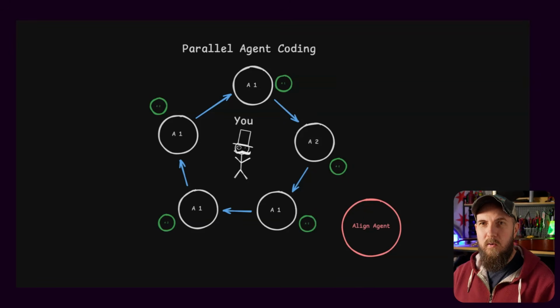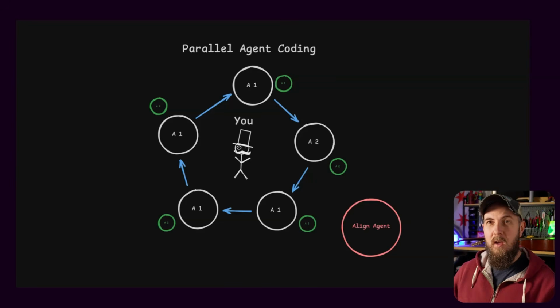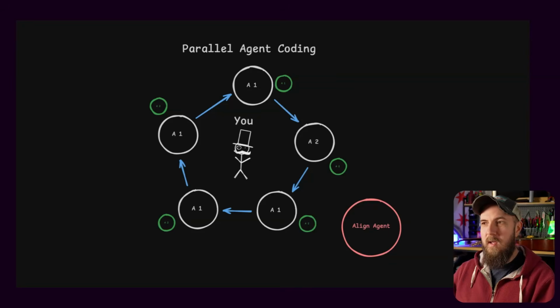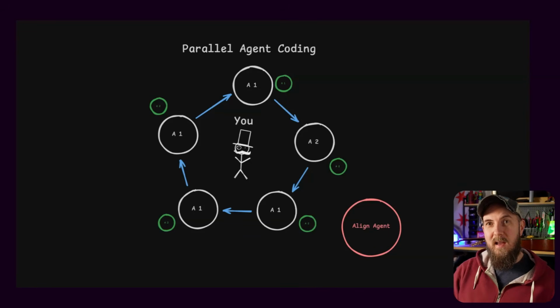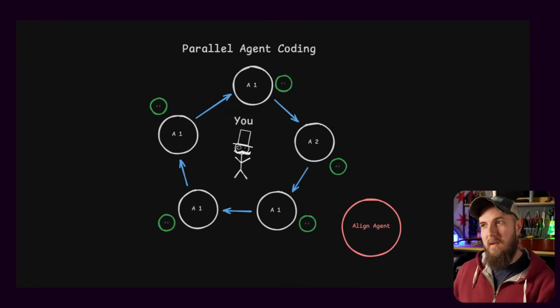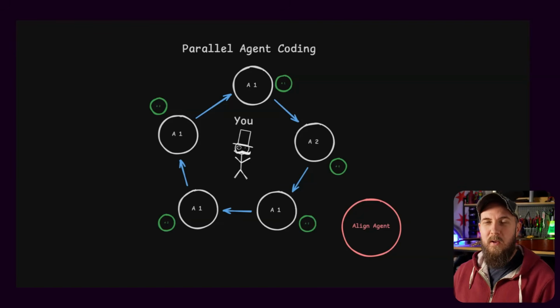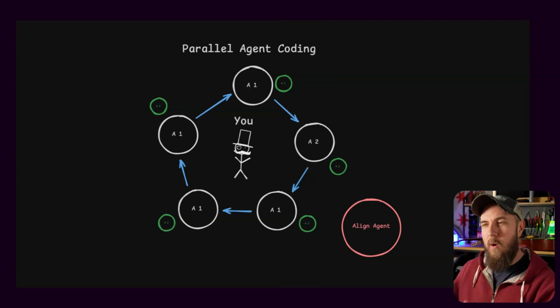The first thing you want to do is break your app into different sections that don't really overlap with each other. Maybe one section is your onboarding flow for users, another section is your settings management, and another section is maybe an inbox app that you're building. It's important that you separate these out because it makes it cleaner, and you don't have one agent trying to write code that's overlapping with the code from another agent. So the more you can separate these out, the easier it'll be for you.